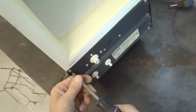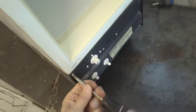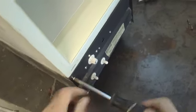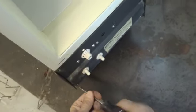Okay, put that there. Okay, let's stand it back up. All right, so now we're going to take this panel off here, so you can see the components inside.